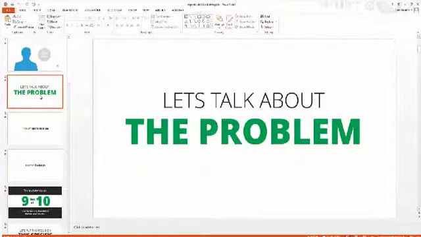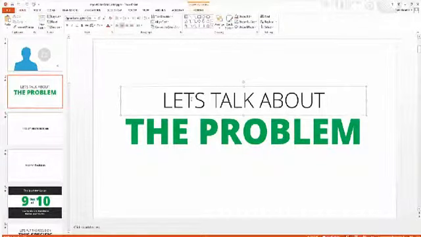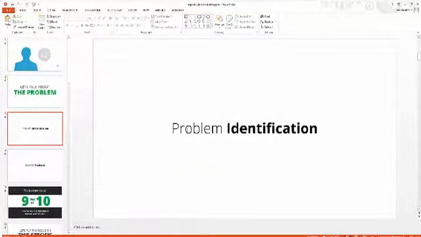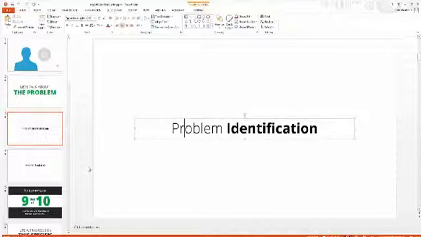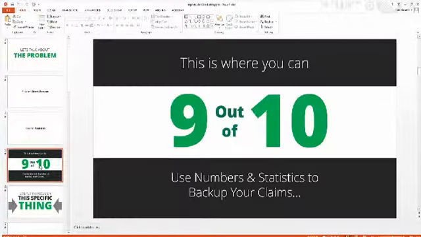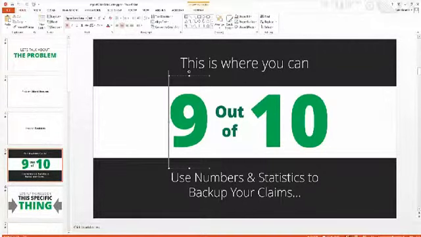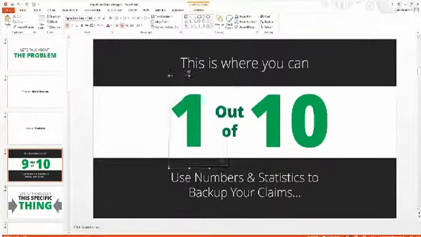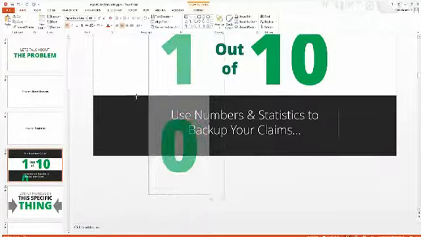So this is what's called a headline slide. This is where you might want to start to talk about the problem that your product is eventually going to solve for your viewer. And then you might want to have a slide where you have a subheadline. This is what's called a subheadline slide, and it's really all up to you how you want to structure your video. This is just a basic layout that I like to follow. And then this is a slide where I like to emphasize a statistic or something like that. In this case, we can change these numbers like so, and put whatever numbers we want there.